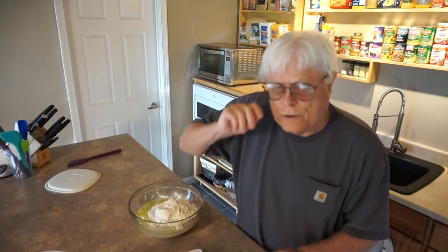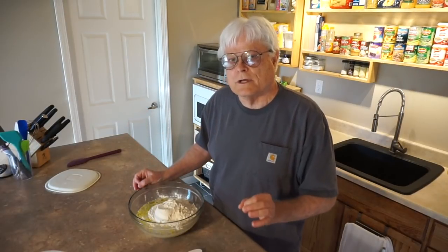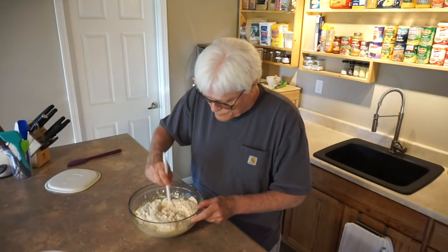Think about it. When you see a baker, when they get through with the dough, what do they do? They roll it in flour, because you can add flour to it. It just isn't a problem. It doesn't have to be precise. It's a very forgiving recipe. Stir to combine.